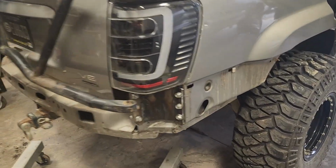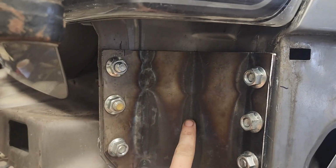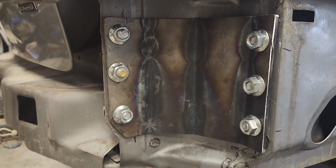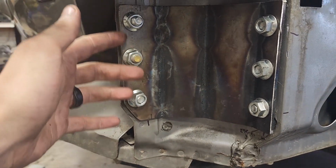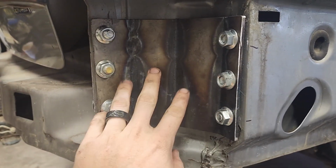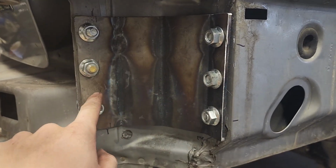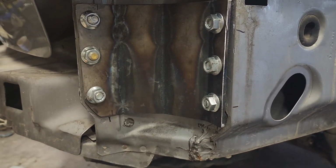All right, I've got my bracket in here. It's just finger tight, but I've got it all welded. You can see the penetration through there. I got 3 really good sized bolts in each side, and I really like that the plate comes all the way through, and then I can brace it across like this, and that's going to be really, really rigid.